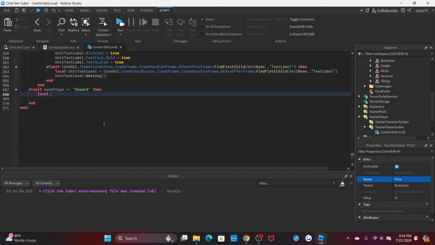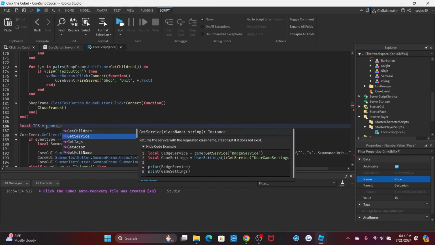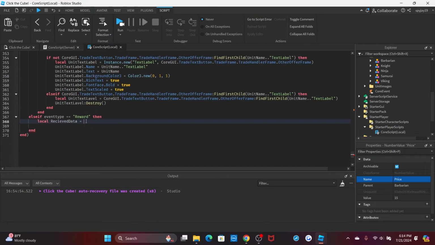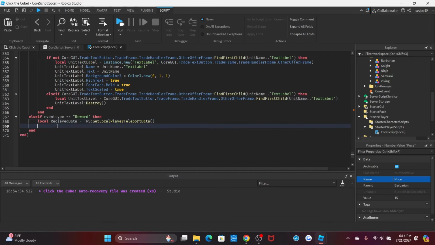So create a variable for receive data. Receive data is equal to TPS. We have to create a TPS variable. And that reminds me, we can replace the teleport 1 variable since we no longer need this. So TPS is equal to game get service, then teleport service, then scroll all the way back down. And then we're going to say TPS, get local player teleport data.